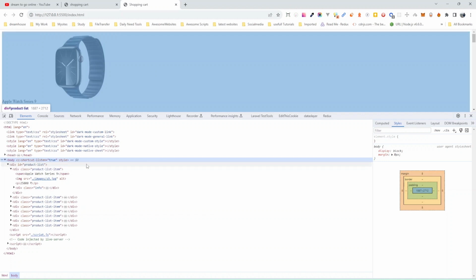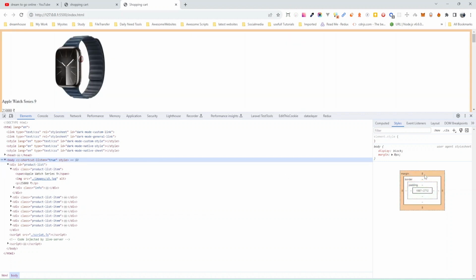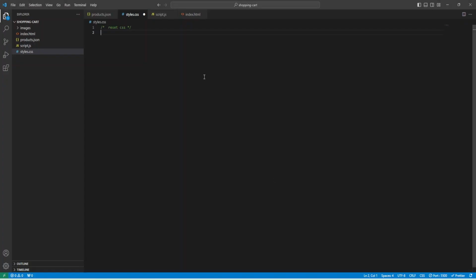In order to eliminate this unnecessary default CSS, we need to have reset CSS. So what we are going to do is add the reset CSS as a first step. This is the reset CSS for all the elements which we used in our project. Forget about this font family. I used padding 0, margin 0.